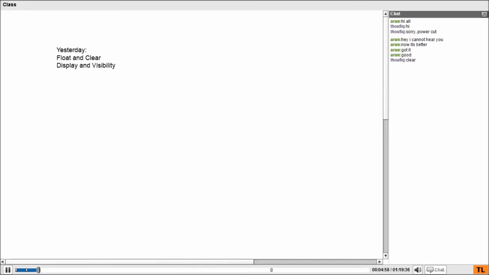So I'll just open yesterday's file. It is somewhere on Tutoslive. This is the file.